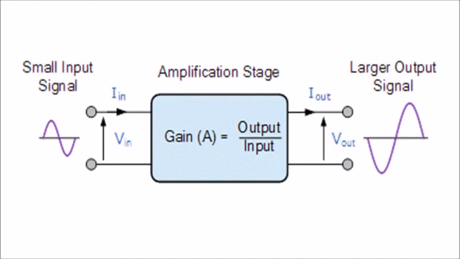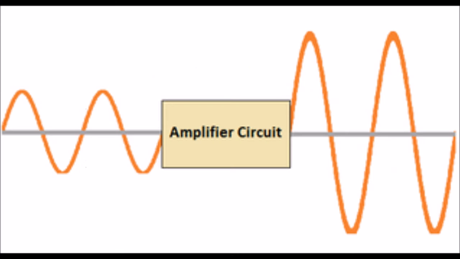We also saw that a static or DC load line can be drawn onto these output characteristic curves to show all the possible operating points of the transistor, from fully on to fully off, and from which the quiescent operating point, or Q point, of the amplifier can be found.